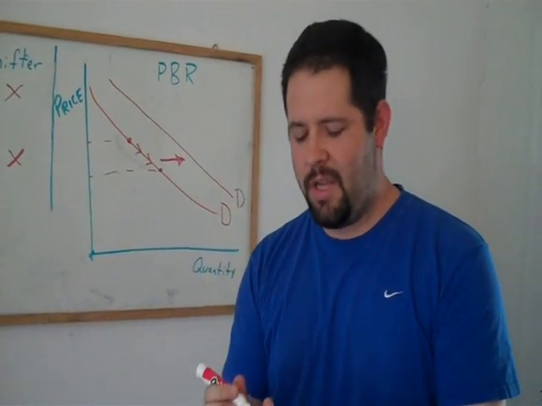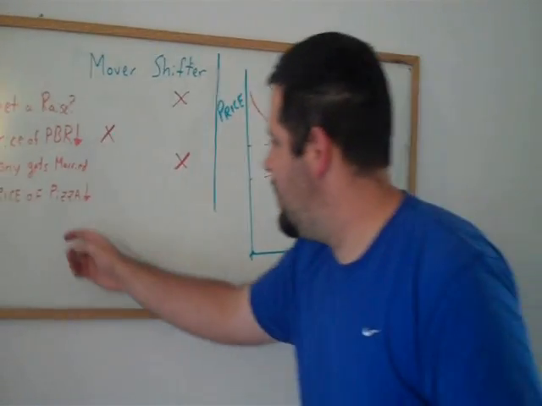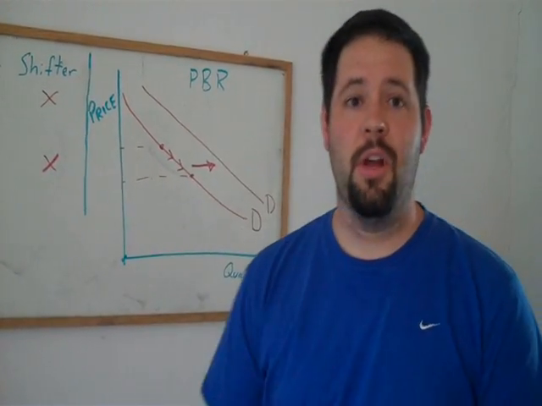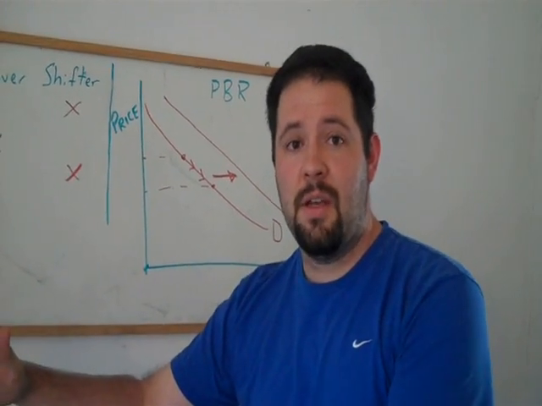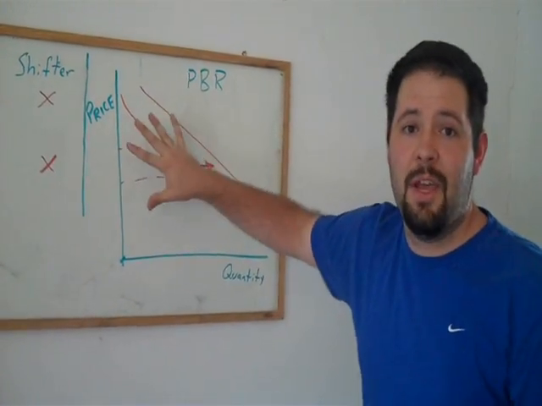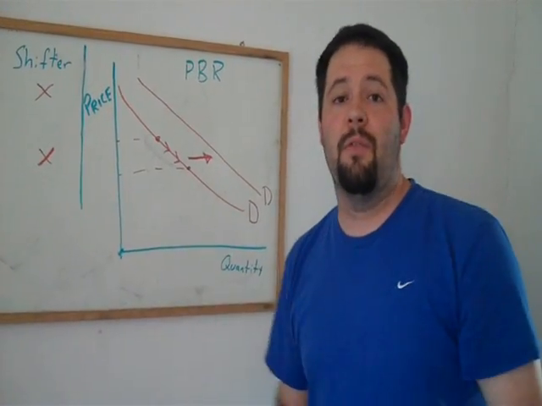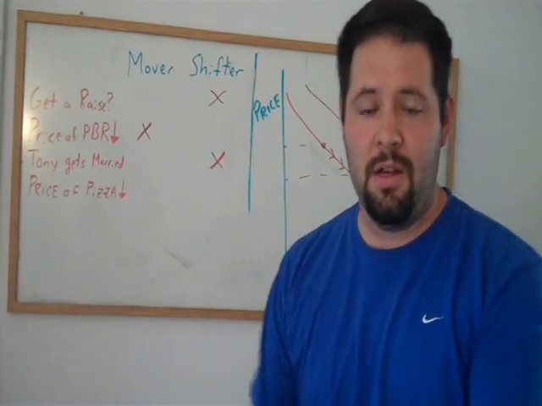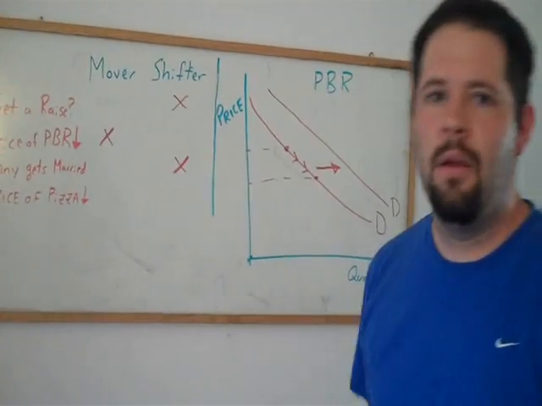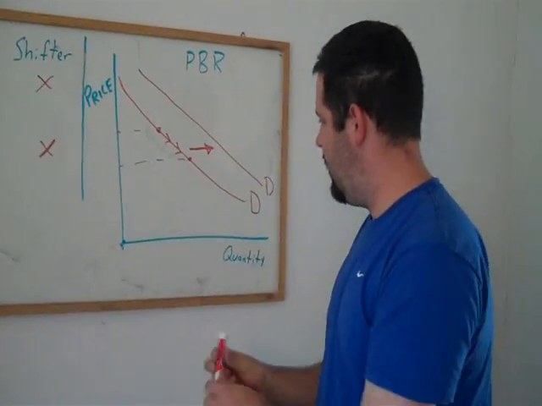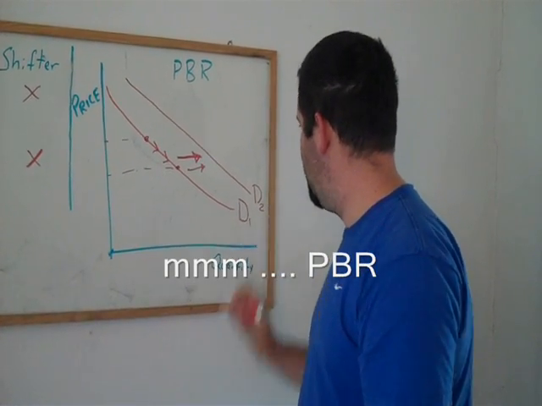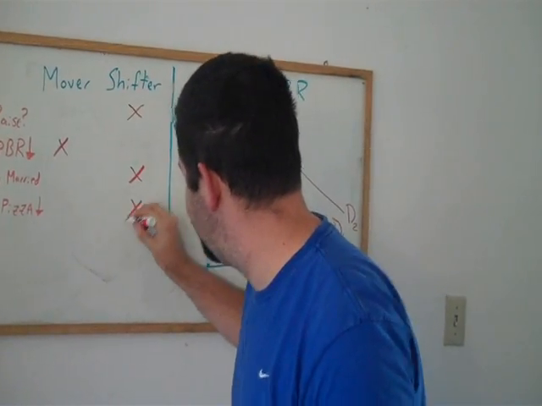Now, what happens if the price of pizza goes down? Pizza is one thing that we might actually call a complement to PBR. The price of pizza goes down. On the demand curve for pizza, we move along that demand curve. But this is not the demand curve for pizza. This is the demand curve for beer. We consume more pizza on the demand curve for pizza. It's over there on some other board. We consume more pizza, we get thirstier, and we get a similar shift in the demand for beer. And that means that it is a shifter.